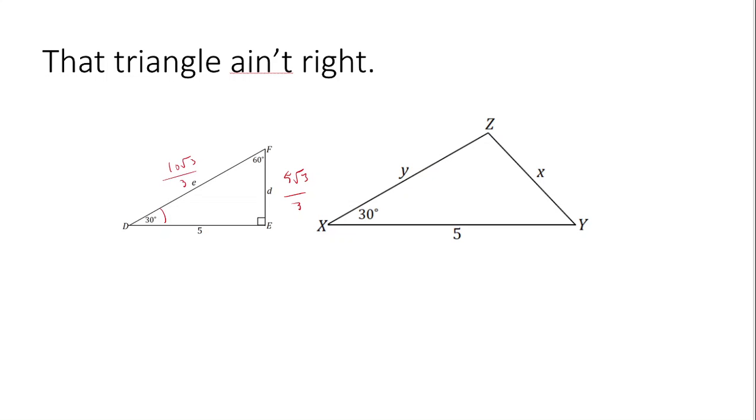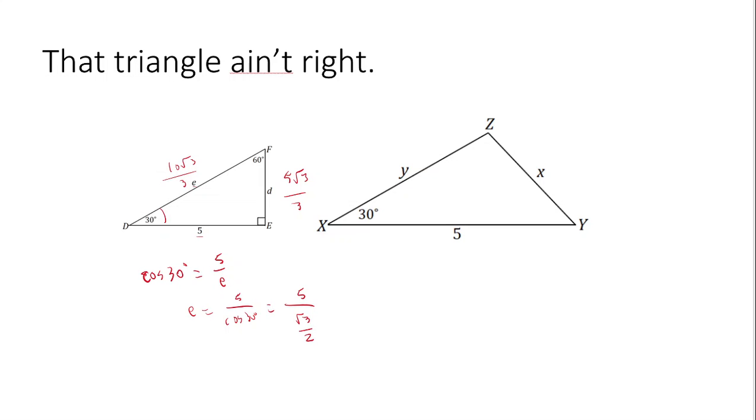Or you could just use our right angle trig and say, okay, with respect to that 30-degree angle, the cosine of the 30 degrees, because I have the adjacent, I want the hypotenuse, would equal 5 divided by e, and then e would equal 5 divided by the cosine of 30 degrees. Cosine of 30 degrees is root 3 over 2. So if you flip this, you'll get these answers.